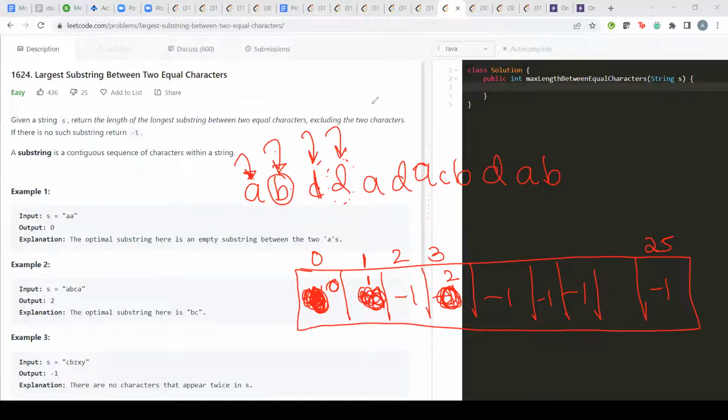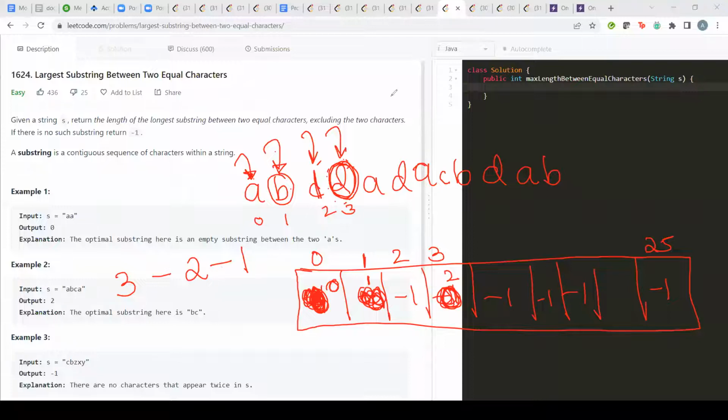Okay. Now see, here the interesting part starts. Now I am standing at what index? Index number 3 and there is a D. So I go to index number 3 of my table, which is defined for D. And I see that the number is not -1. That means I have already seen a D before. So the current location of D is index number 3. The last time you had seen D is index number 2. So how many characters are there in between both of these Ds? If I want to exclude both of these Ds, the current index is 3. The previous occurrence was at 2. So 3 minus 2 minus 1.